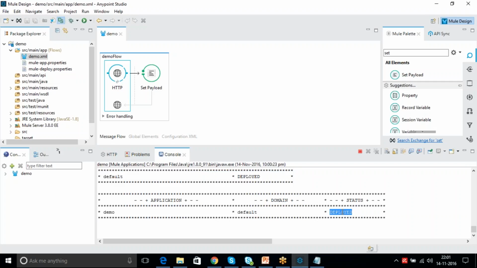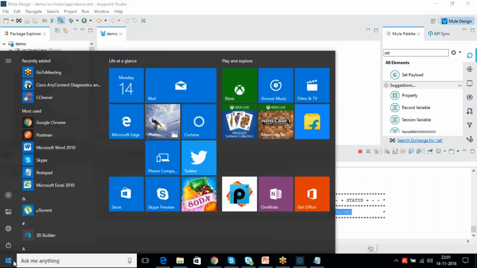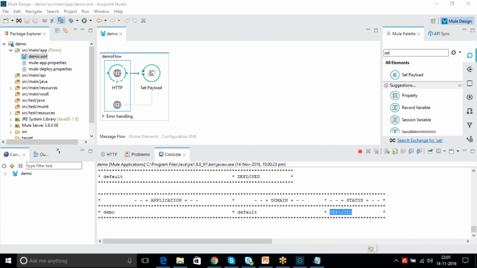We already wrote "welcome to MuleSoft". Does it display that, or will it show only that? No, actually you are done creating the flow, right? Now you want to test the flow. Your integration flow is done. To test the flow, we need a testing tool like Postman, as I said. So you need to install Postman also.